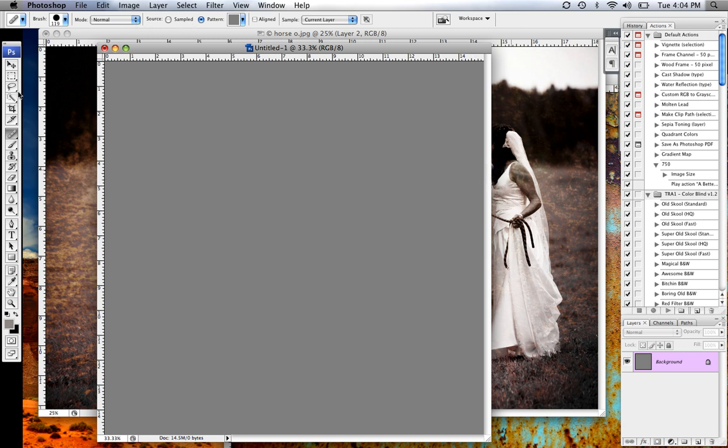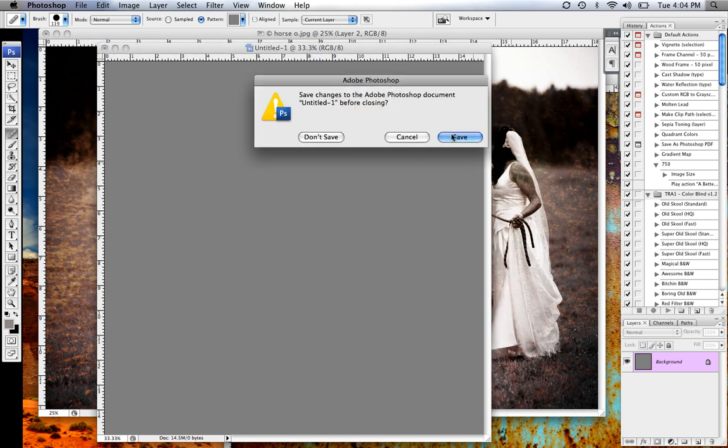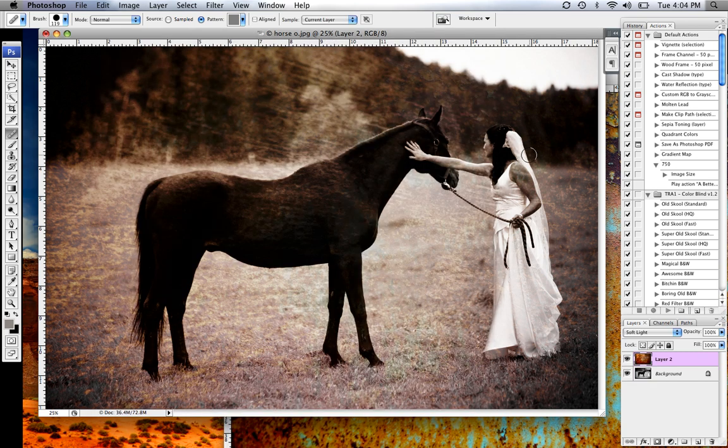So I believe the default for the healing tool is going to be selected there. What you're going to do is select Pattern and then make sure that the gray is selected. And there you go, you've got it. So you can delete this. You just needed it for that.